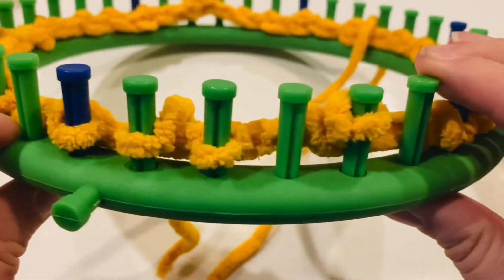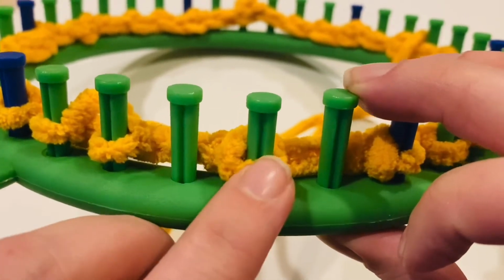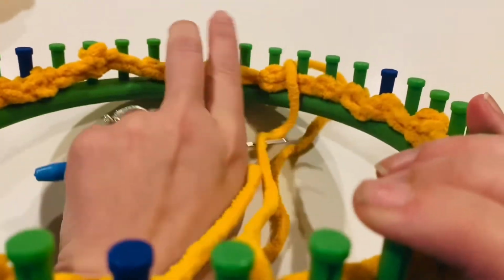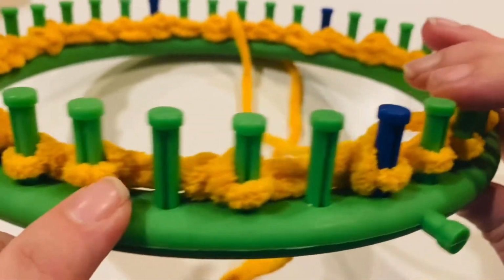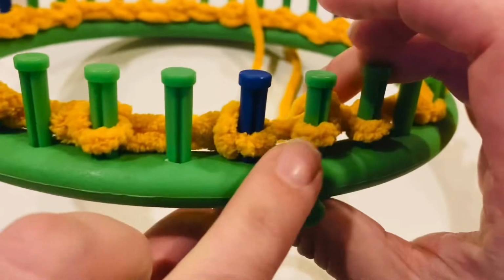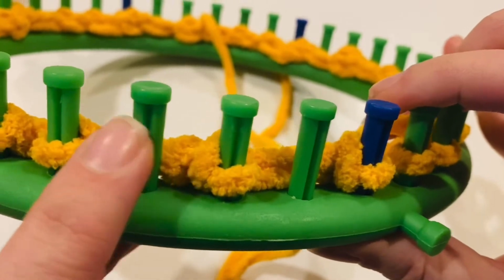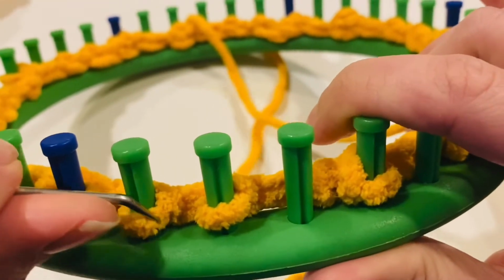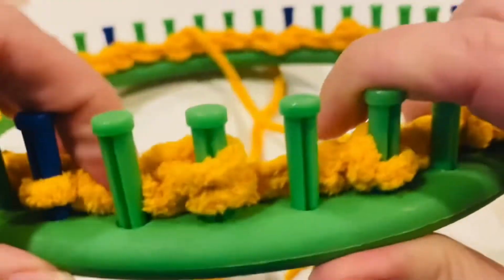Okay, here we are back at the beginning again. We have moved peg 4 onto peg 3 all the way around, and then we knitted a whole row on top of those, skipping the pegs that were empty. And now we're going to do the last one. We're going to do number 6 onto number 5. So blue is 1, 1, 2, 3, 4, 5, 6. 6 is going to move onto 5, like that.